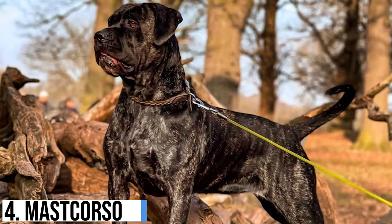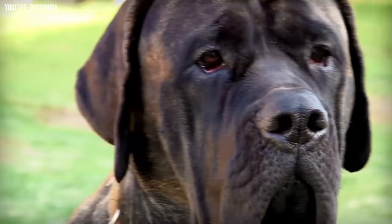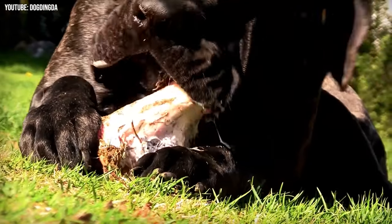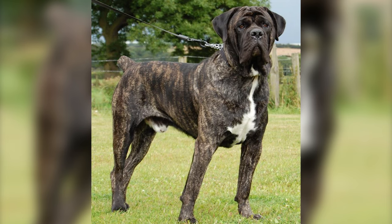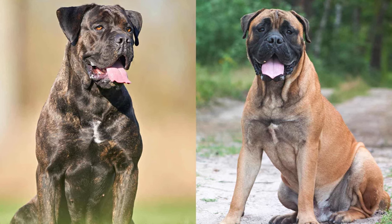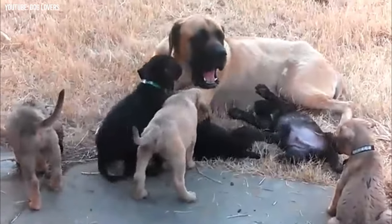Number 4: Mast Corso. This mix comes from large Mastiff parents, so you can expect them to turn out just as large. They also have an intense loyalty towards their family, making them good protectors of the home. The breeds that make this mix have similar temperaments, with the Mast Corso being both aloof and protective. The result is likely a mellow Mastiff mix, who is slightly smaller than a full-size English Mastiff. Both breeds have a good track record for patience, provided they're socialized well enough early on. You should have no problems teaching them to play nicely with your kids as well as other pets who share the home.